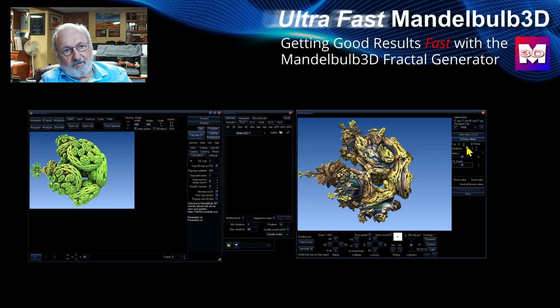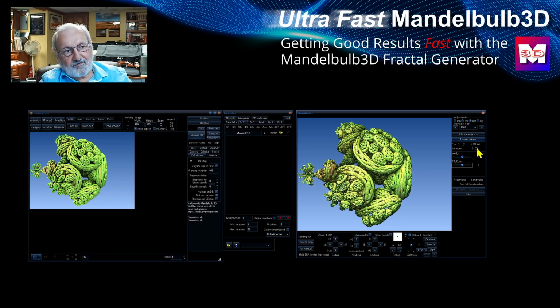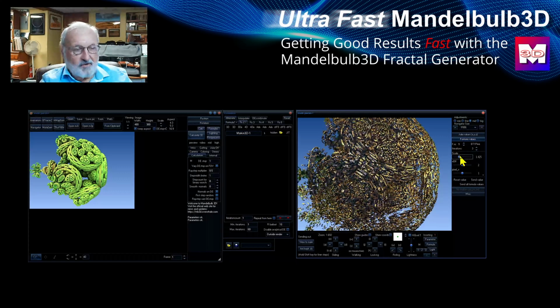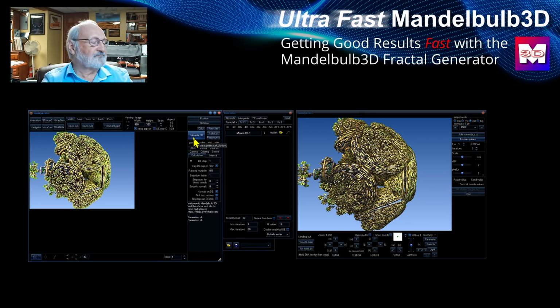Now I can come in here, change the iteration count of BT1, and go to formula number 2. No properties, but I can change the iteration count and see what I get. Interesting. Go back to formula slot number 1, BT pine, and change the scale a bit. Let's see what I can do with that. I'll push that back over to main so we can see it.